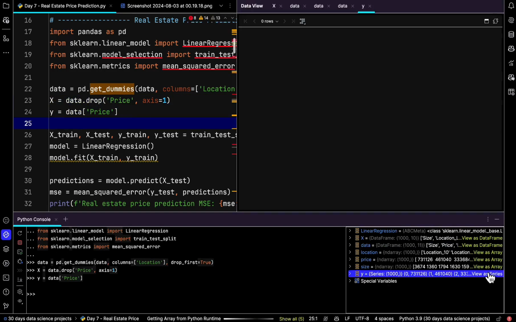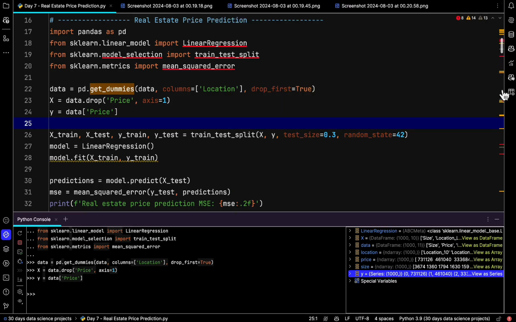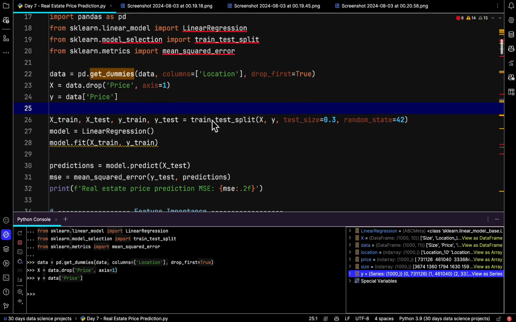So now we have the Y variable, which has just the pricing in it, and we want to again do our train test split, right? Because that's what we've been doing so far, and this really helps in validating our model. And in the real world, you probably also have an evaluation data set, which is something completely different from what you have in training, and then you can use that to predict the accuracy.